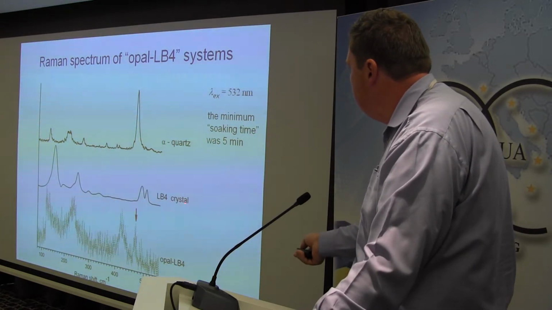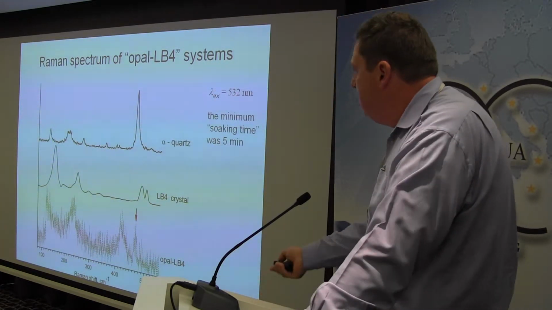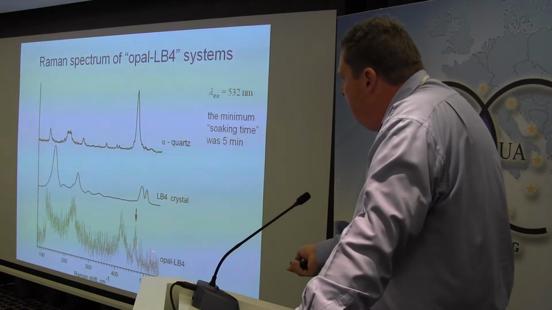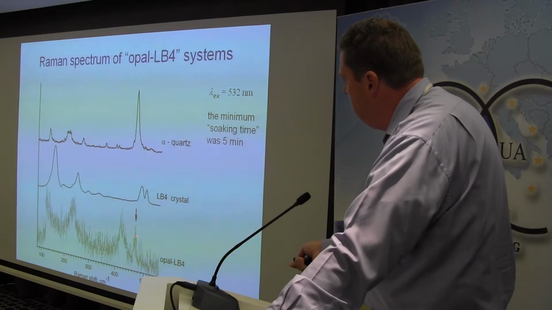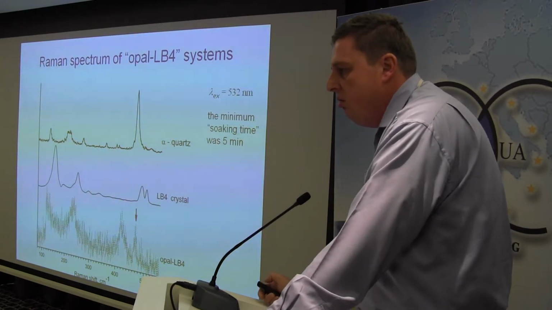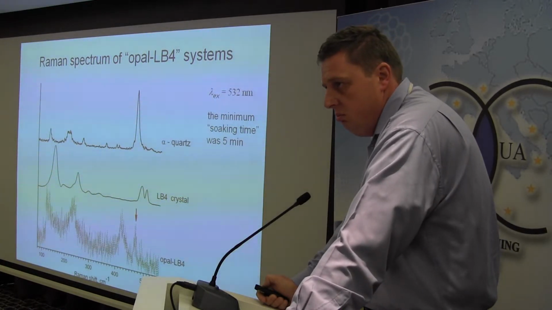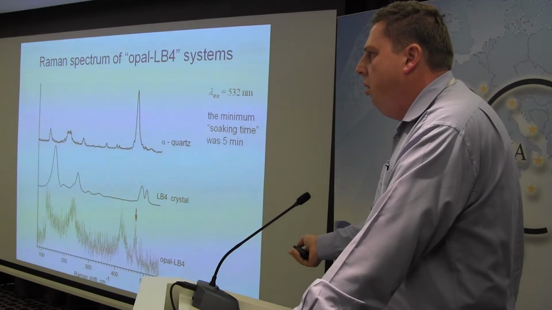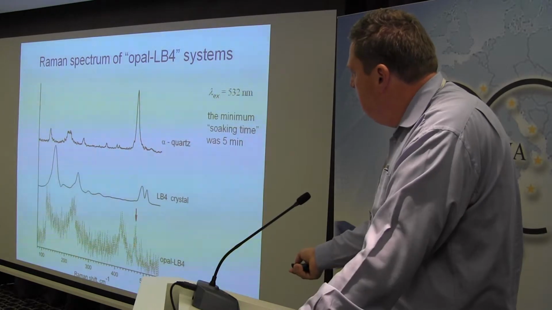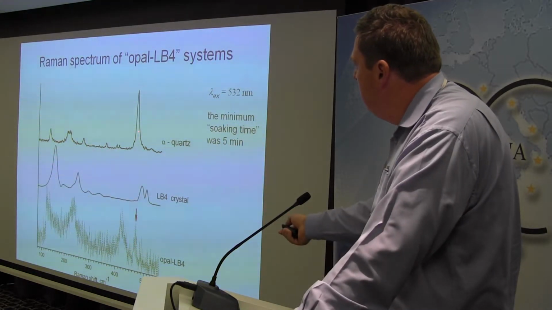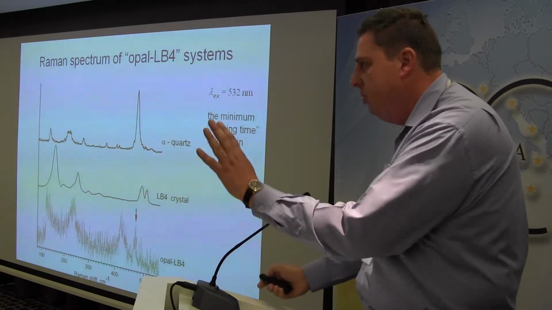The highest spectrum is the LB4 crystal Raman spectrum. As you can see, some lines are shifted. We may say that some bands are shifted, and we may connect it with side effects. But in the spectra, there is a band which coincides with a band in the Raman spectrum of alpha quartz. 5 minutes. Okay.